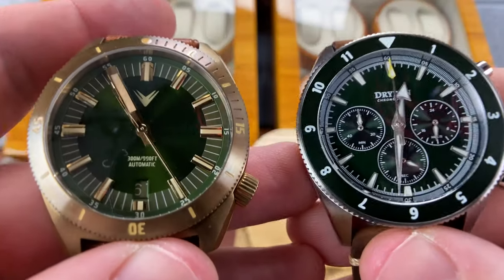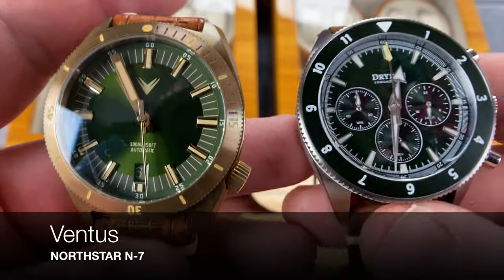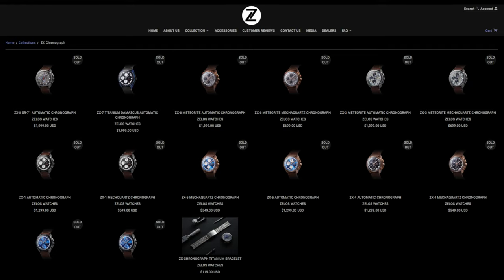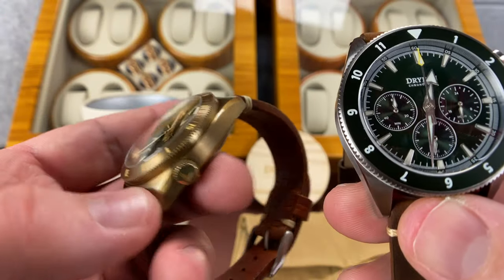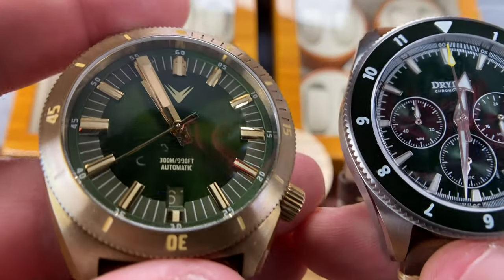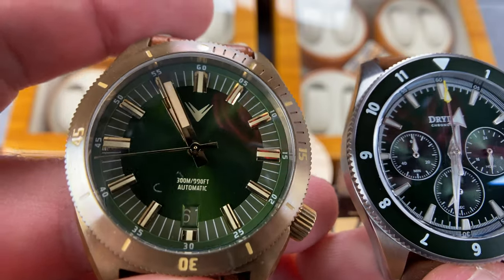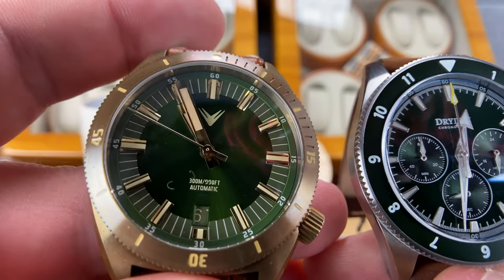All right, check this out. So this on the left is the Ventus Northstar. That is kind of a sister brand to Zelos, which, you know, I'm a huge, huge fan of. And this Ventus is a brass case, and it's got this stunning green dial with gold indices and hands. And so you can just see that shimmer.